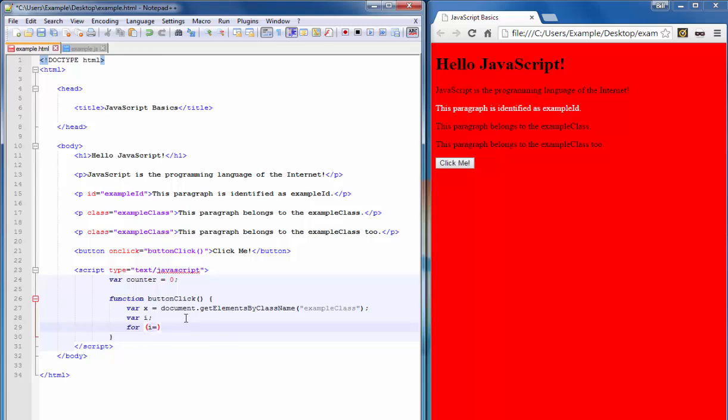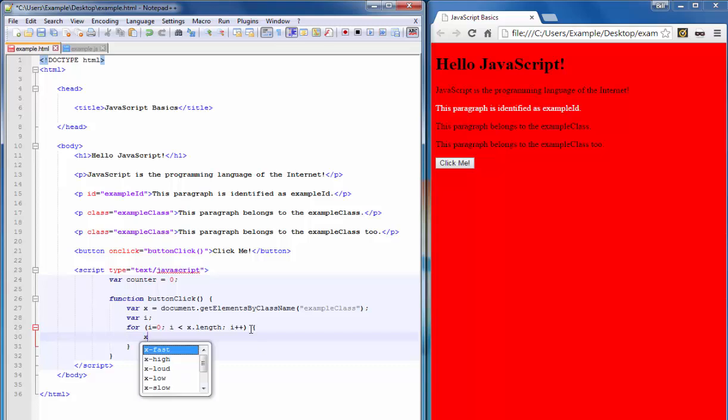So I'm going to say the loop is going to begin with i being 0. And then i, as long as it's less than the length of our collection, so the size of our collection, x.length, semicolon. And every time it repeats, we're going to increment i by 1. So i++ is going to increment i by 1 every time it repeats. So this left-facing curly brace will be the beginning, and this right-facing curly brace will be the end.